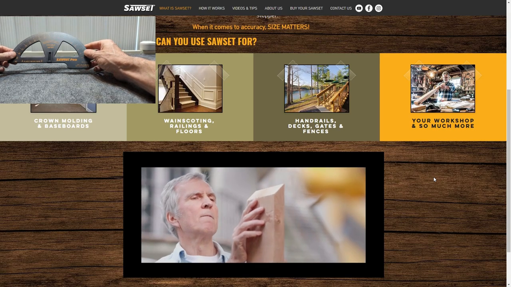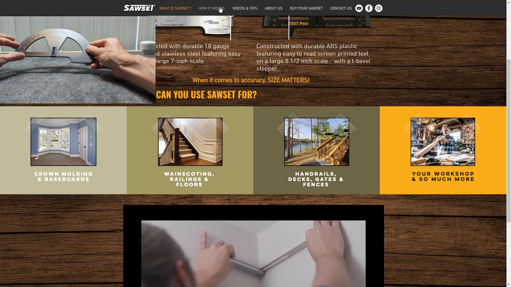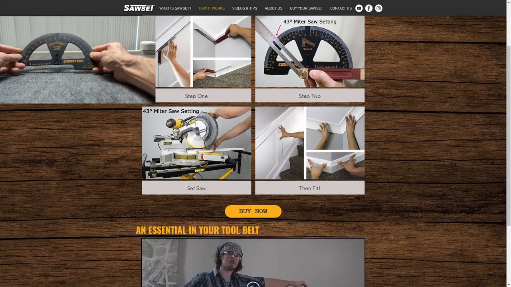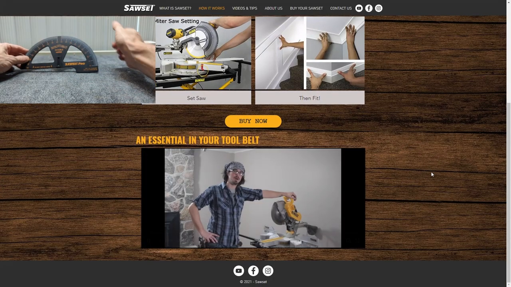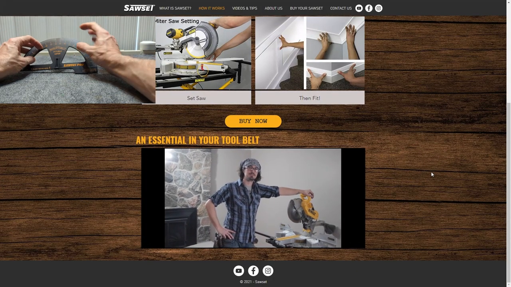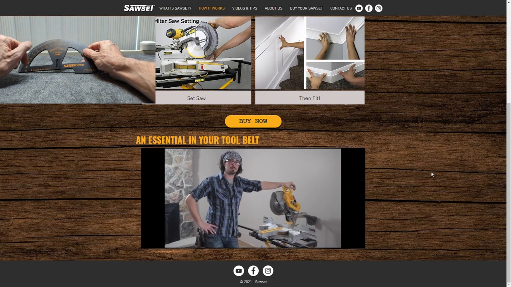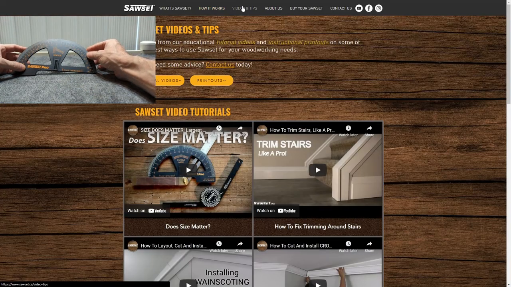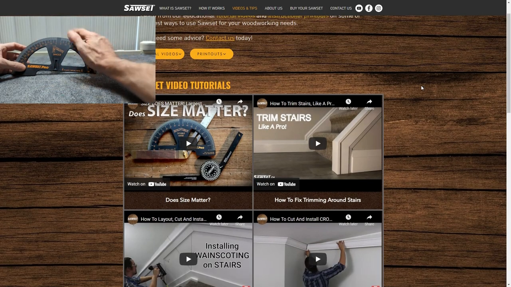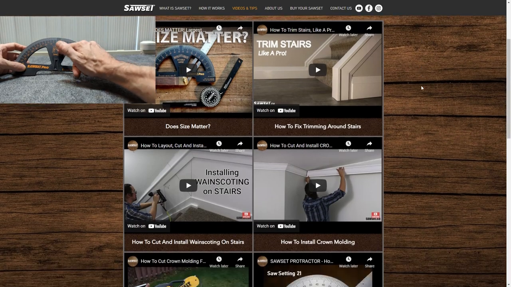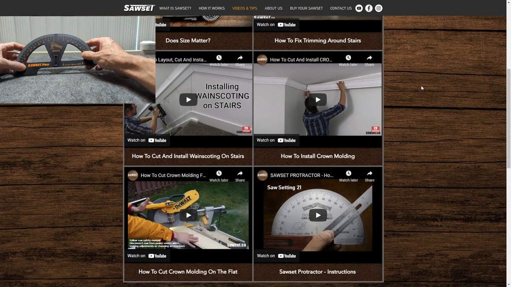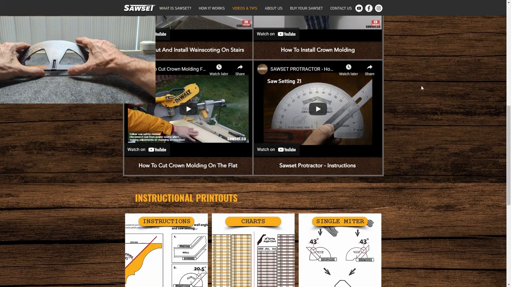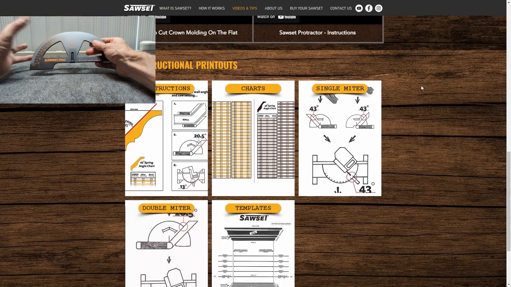I will leave a link for his website down below. Please give it a look, you will find everything that you need and how to use this, I promise you. It's double-sided. At one side is the double miter, so if you wanted to make two different ends come together at a specific angle you'd use this one. And on the single side, it's if you just wanted to match one single piece to a second piece, such as they show here like a beam or something of that nature.